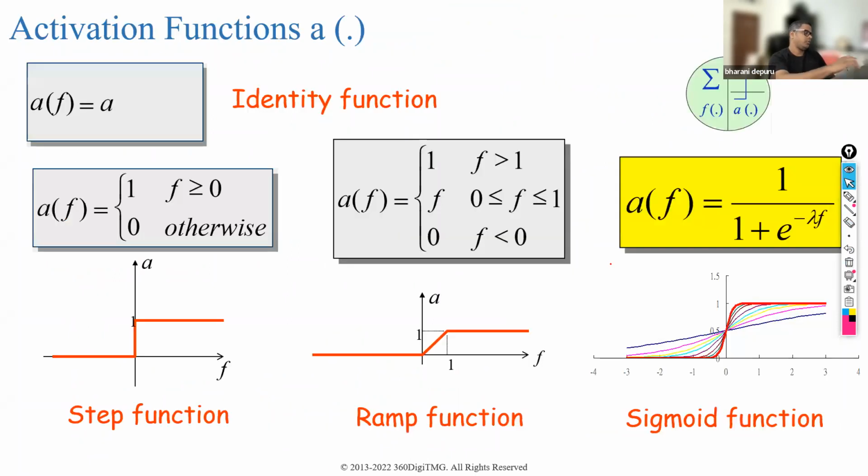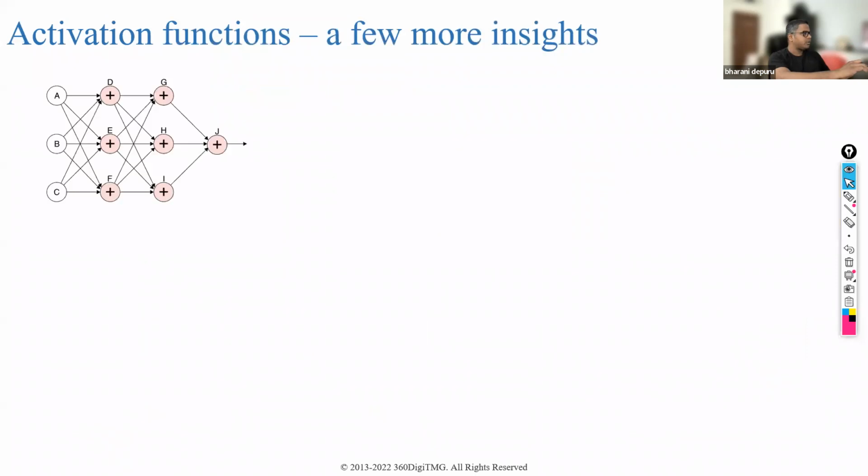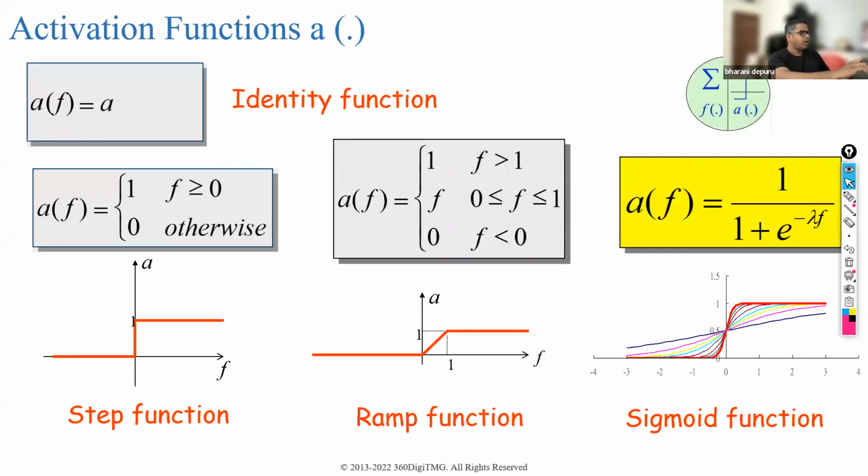Okay, so let's move forward. Now we will spend some time on activation functions. What are these activation functions and why are they needed in the first place? First, there are a few activation functions. Let me talk about these, then I'll do a deep dive. You have something called the identity function. That means if you have a neuron like this, let me draw it. In this, you'll have an integration component and an activation component, right? And finally, you will get an output.